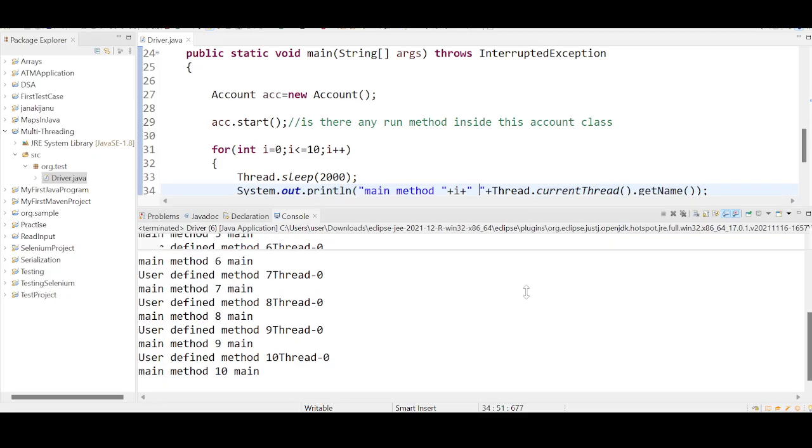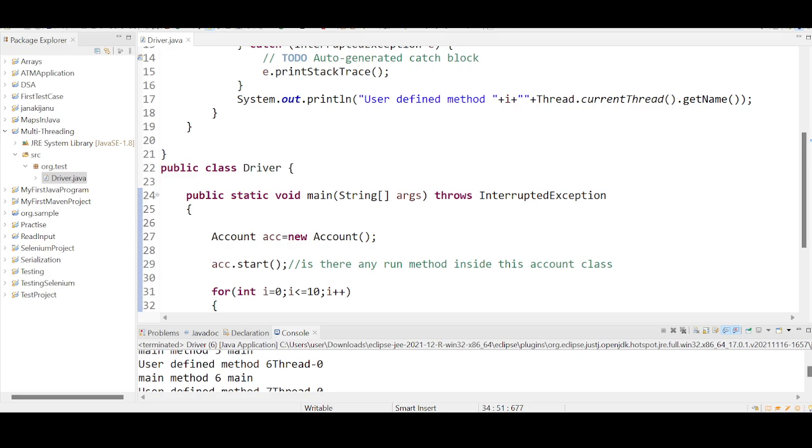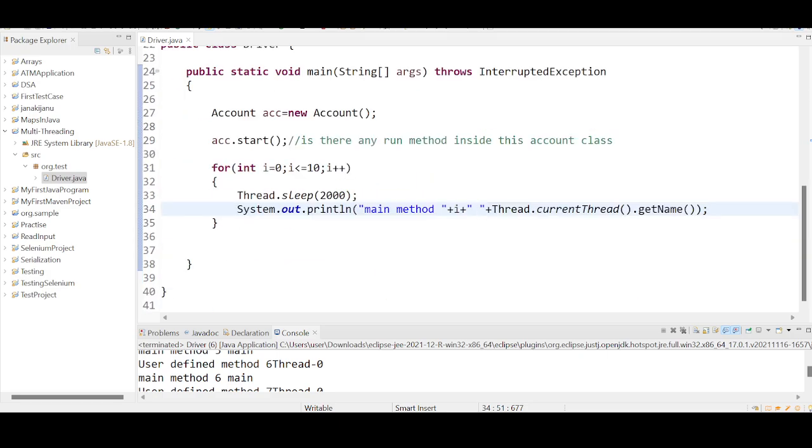You can do a lot of wonders with this. If only the main thread is doing all the job, it means we have to wait until one after the other. It means we will not get satisfied because some tasks will take a longer time, and some tasks will be completed in a short period of time. When you apply concurrency here, when you create new threads here, everything will be working concurrently.